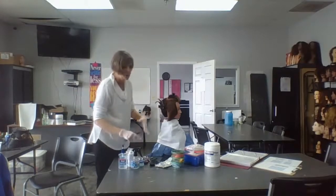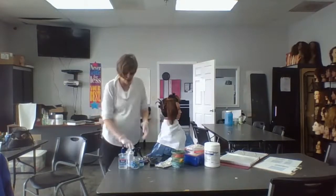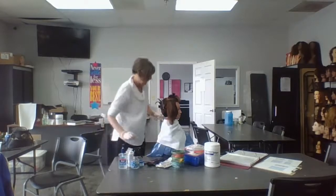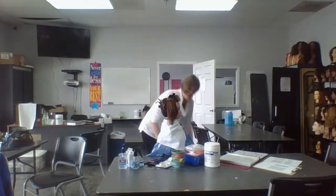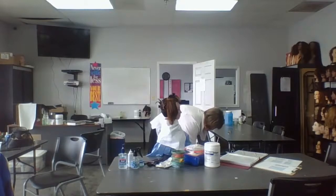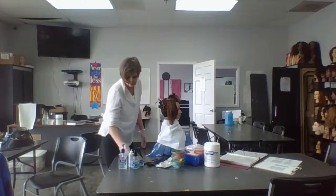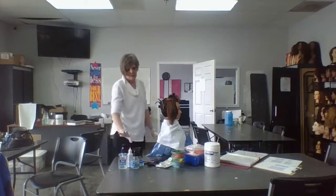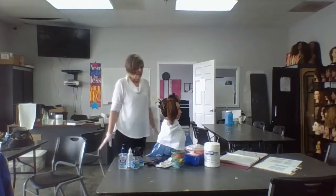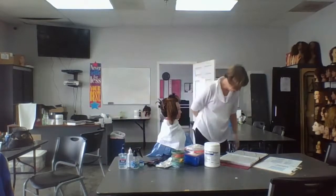I would not put those in your to be disinfected until you have your sections done here. Okay, so my sections are done. I really could at this point take the rest of these perm rods and throw them in my to be disinfected before I stand up. I can take my end wraps because I don't need them anymore and put them in my to be disinfected and set back. Oh yeah, my perm solution. I'm going to leave it sit there because I think at boards you're going to be so stinking nervous that you're not going to be thinking about that. Okay, that was 5 minutes. So that was how much time we had.